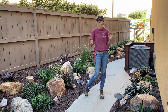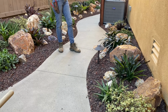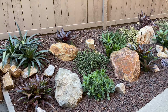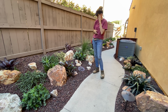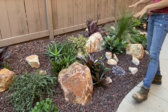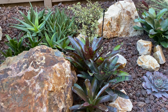Okay, so as part of the plan with this installation, I told the client that we would do a maintenance. We installed all that I'm showing you now 6 months ago, and I don't really know that there's a whole lot of maintenance to do. Our client is wonderful, and she's out here pulling weeds and deadheading, and she's just done a spectacular job of keeping up with things. This is kind of a shady microclimate and exposure, so I planted bromeliads, and they've done really well because we have them on micro sprayers. So this irrigation actually goes down into the cups, which is what bromeliads need.